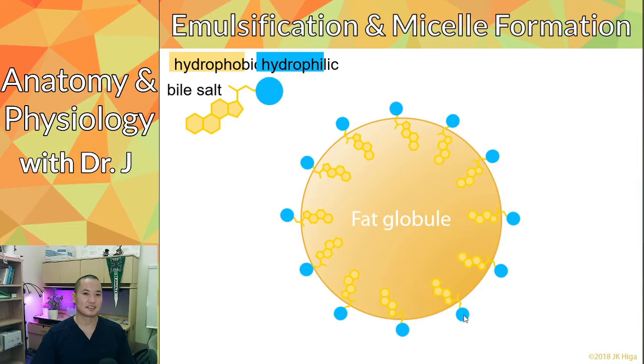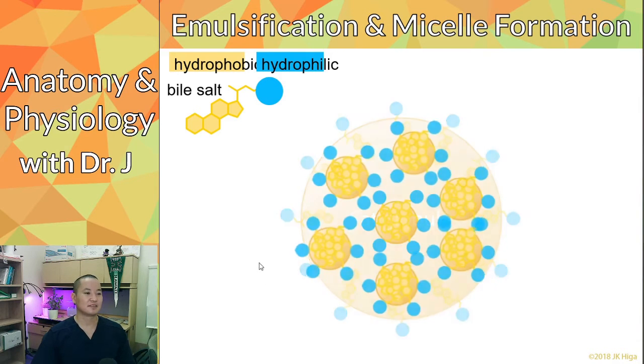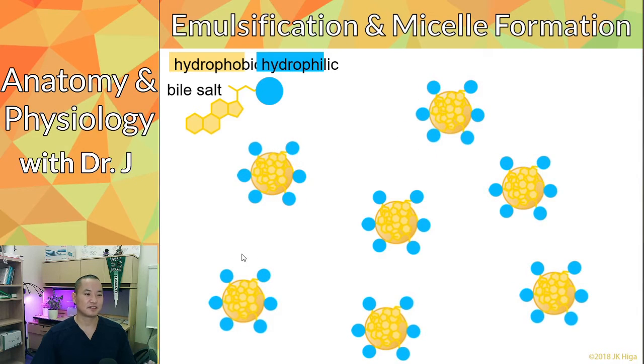So the cool thing is bile is kind of like your body's own dish detergent. What it does is breaks apart these fat globules into smaller globules, and since you have the hydrophilic part of a bile salt facing toward the inside of your body, the interstitial fluids and your blood and other fluids in your body, this is why your body is able to more easily absorb these fat globules and hydrophobic compounds.